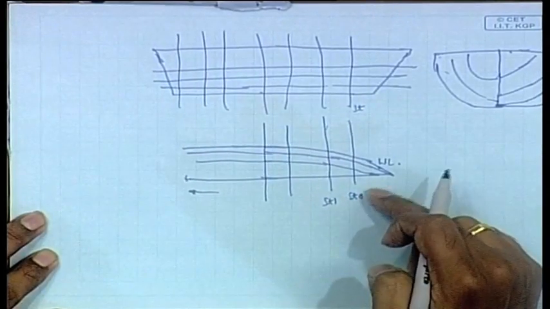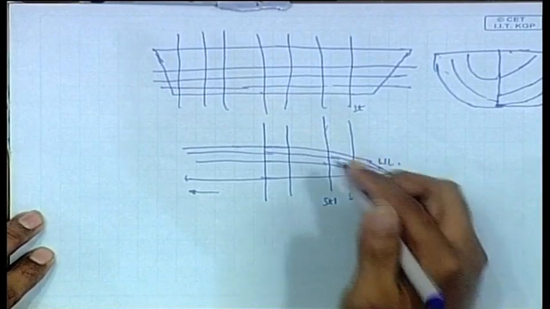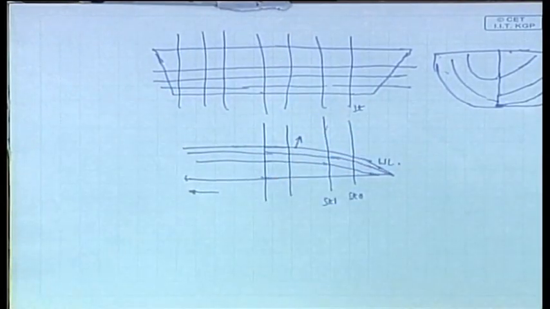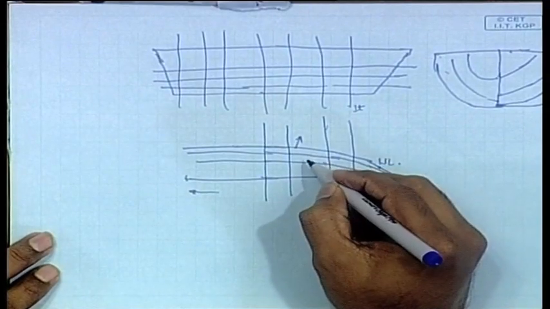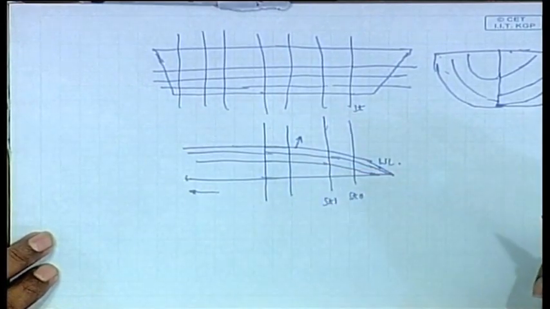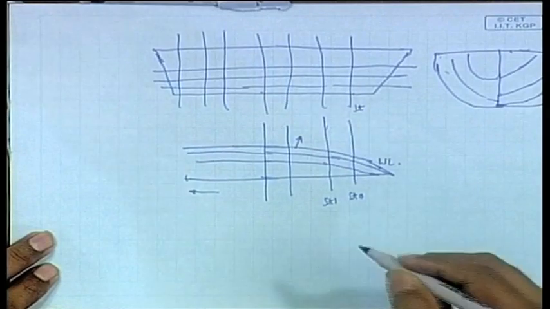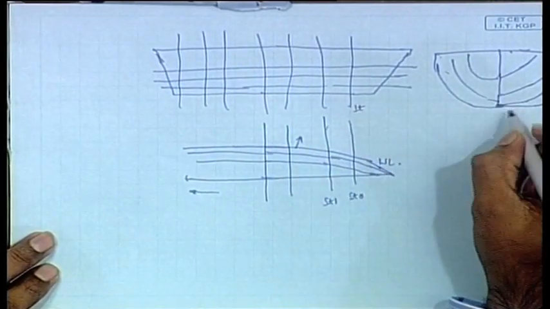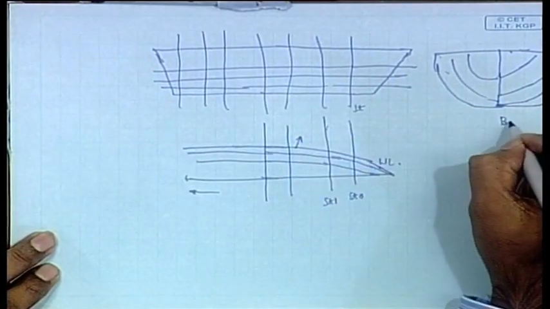Actually, this line is the region where the ship is the thickest, obviously, and then the other water lines are becoming thinner. Then, the slightly more difficult one to visualize is probably the body plan. The other two are very straightforward.